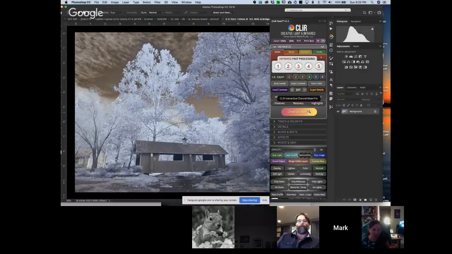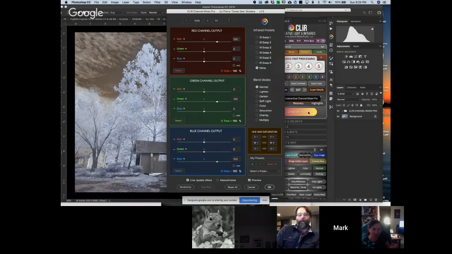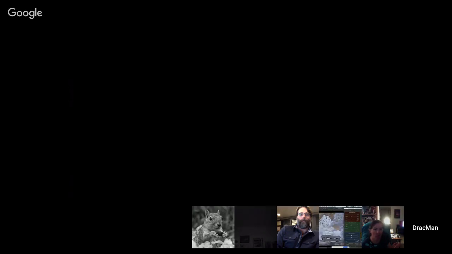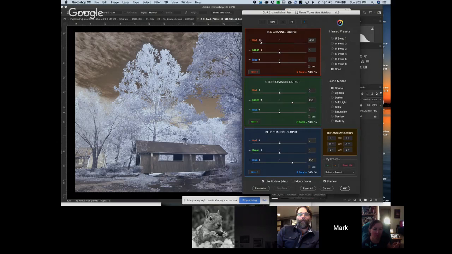So let's do that real quick. We'll run that on this image. And it brings up another set of windows, and we can go through and do these adjustments ourselves live.